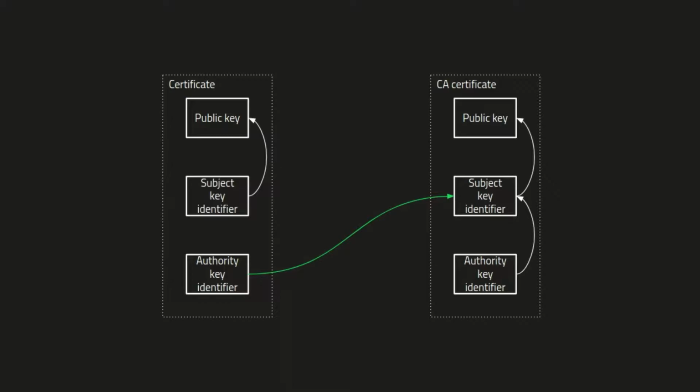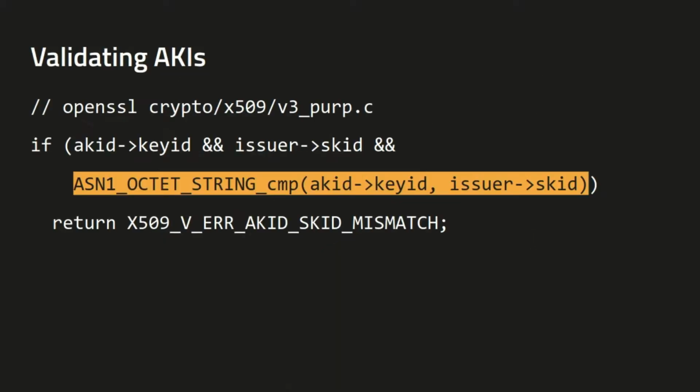Authority key identifiers for certificates should be derived from the subject key identifier of the certificate authority that signs the certificate. Authority key identifiers for certificate authority certificates should be derived from the subject key identifier of the certificate authority. A very common library for cryptographic operations is OpenSSL, and it's used in many Cloud Foundry components. OpenSSL validates certificates if they have an authority key identifier in the following way.